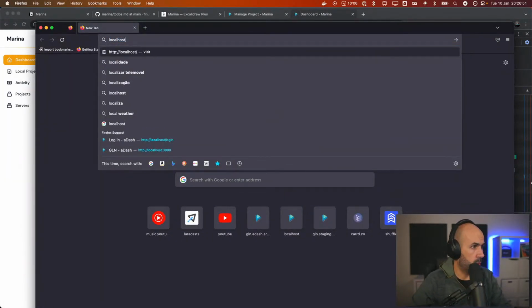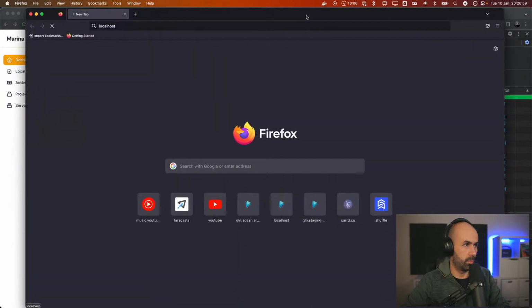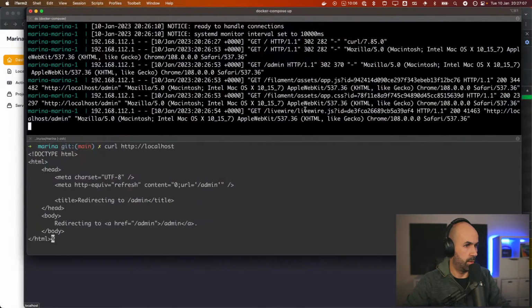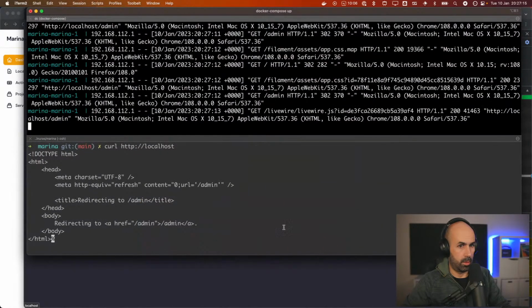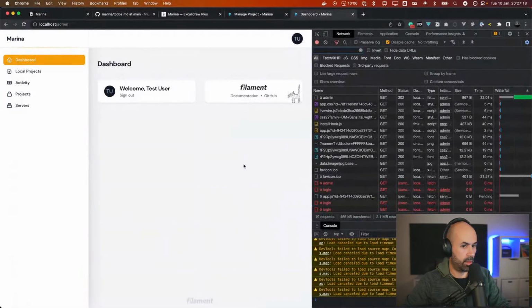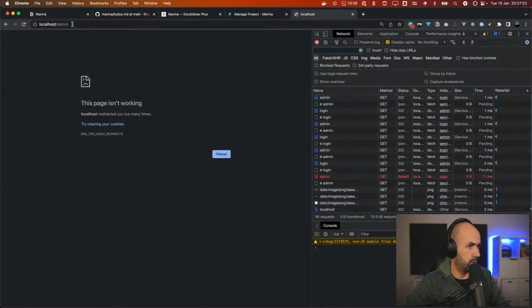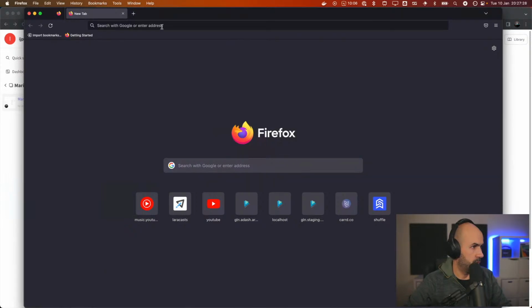But if I were to go into localhost, the log is outputting stuff, but I'm not seeing anything come out.